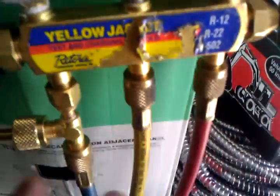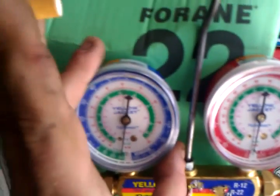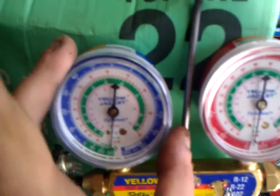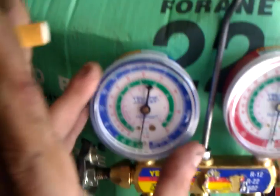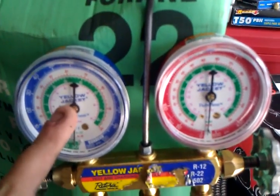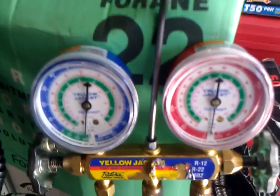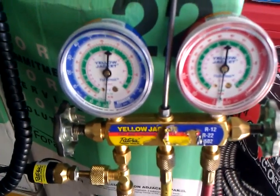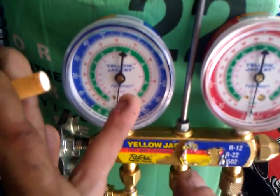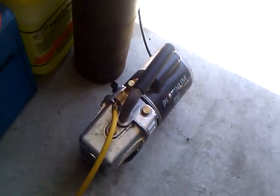Make sure your connections are good. A lot of people don't realize this — if you have your gauges and the caps are not on, and you're missing the plastic clear cover on these, and you bang or drop your gauges one too many times, it could leak out of there too. So if you've determined that you fixed the leak in your system — the evaporator coil, the condenser coil, or anything — and the system is 100% leak free, make sure you have the covers on, make sure your gauges are not leaking, make sure your connections are good, make sure your hoses are good, and make sure your vacuum pump is good.